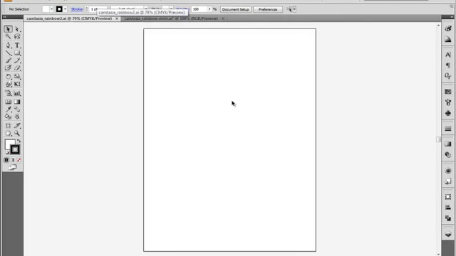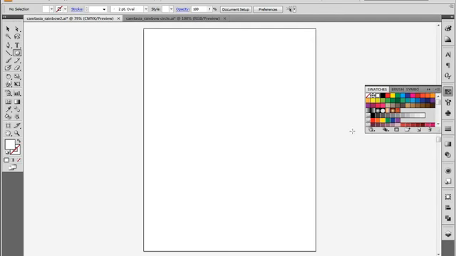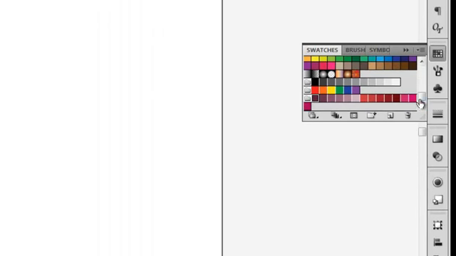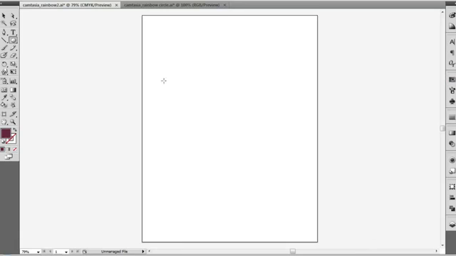I'm going to open up a new document and click my ellipse tool, no fill, and go ahead and make it this purple. For this tutorial I created a special swatch right down here of all purples and pinks to make the flower shape, so you can use whatever you want. You can use the defaults up here, but that's what I'll be using. So go ahead and draw a circle.